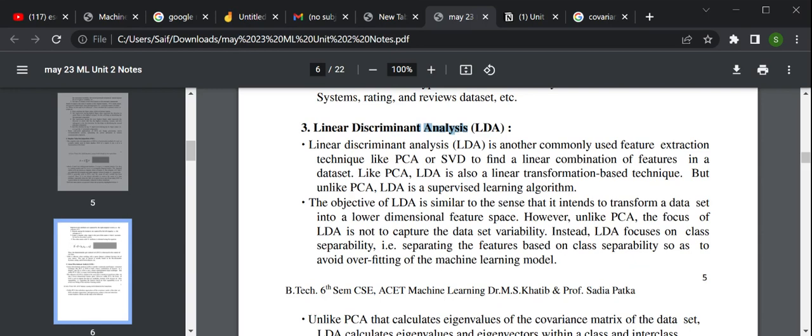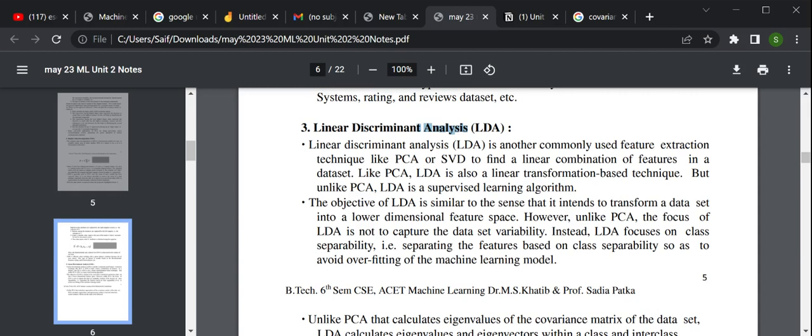We are going to do the same here, but the only difference is that we are going to use a supervised learning algorithm in linear discriminant analysis, as compared to principal component analysis, where we used an unsupervised learning algorithm.